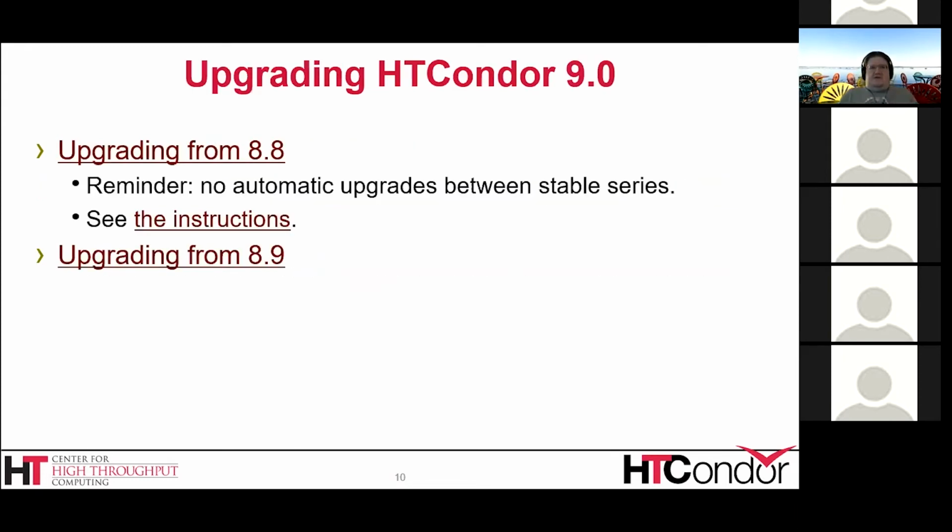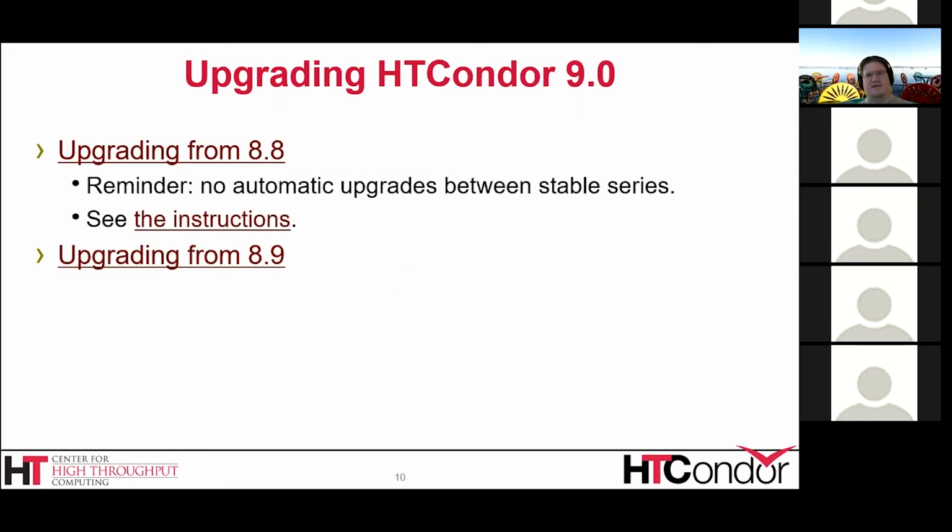For the second half of the talk, I will be talking about upgrading to HTCondor 9.0. The reason this needs a talk is because this is a more complicated upgrade than you might be used to if you've upgraded before. In fact, it's complicated enough that we had to split the instructions, not just write formal instructions, but split them into two pieces. That's what the first and third links are. If you're upgrading from 8.8, there's one set of instructions. If you're upgrading from 8.9, there's another set of instructions.